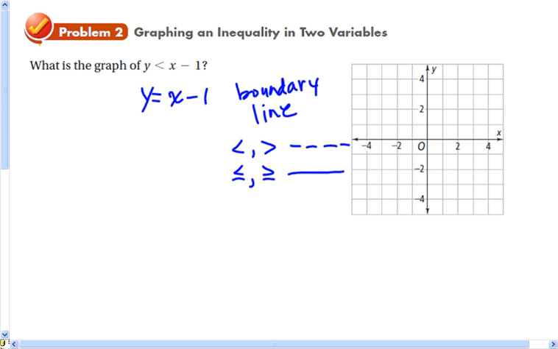All right, since this is less than, we're going to graph the line with a dotted line. I'm going to use the slope and the intercept to help me graph here. The slope is 1 because we have 1 times x, same as x. And the y-intercept is -1. So I'm going to find -1 on the graph, which is right there. Then I'm going to use a slope of 1 to find other points. That means I go up 1 for every one I go over. So that would look like that. And that's my boundary line. I'm going to graph that with a dotted line, and that would look like this.